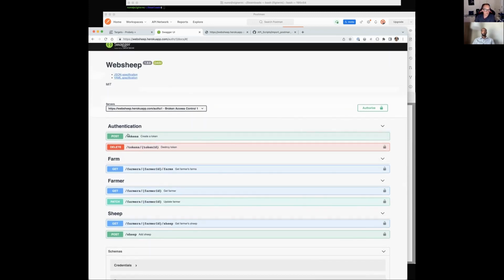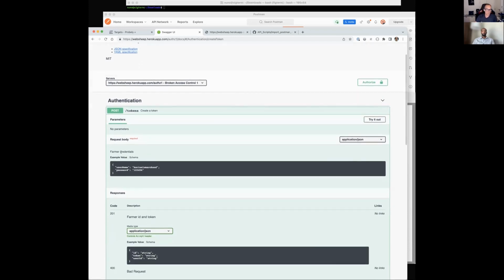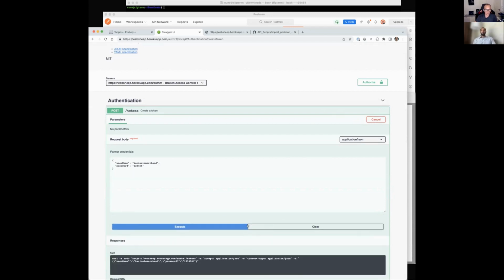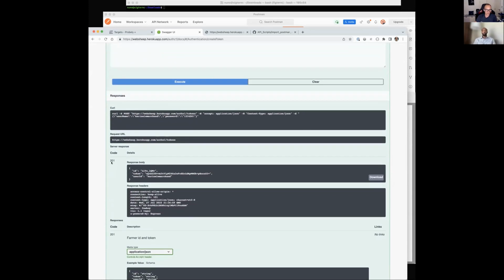We can actually try it here so that you see how it works. For authentication, we use this example here, which is valid. We can try it out here. We're going to pass that username and password and send the request. You can see here the request that is being executed, and then the response was a 201. So a token was created, and this is the response. You see here an ID, which is the ID of the authorization token itself, and the user ID. We're going to copy this authentication token.